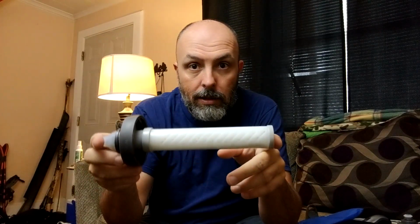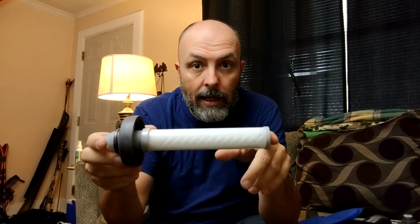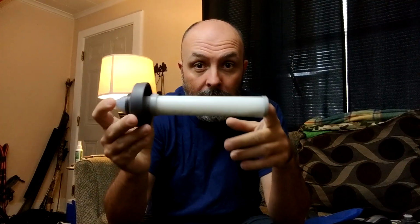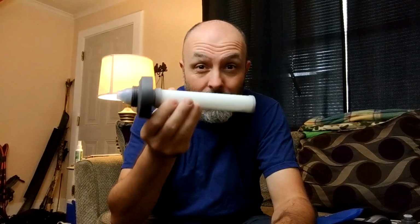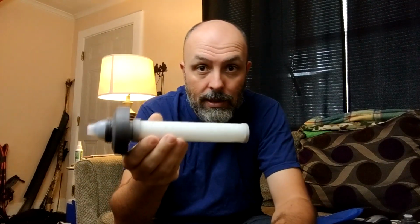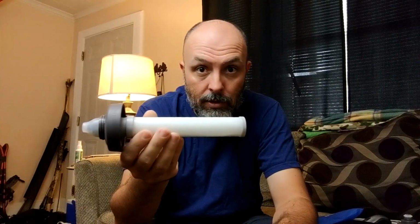The next couple times I used this, I used the Nalgene as a backup. I just kind of had this in the backpack. So this was in water, in my backpack for a day or two at the most, and then I'd do the same thing. Even if I didn't use it, I'd clean it out, rinse it, let it dry, hang it up, and it was good.